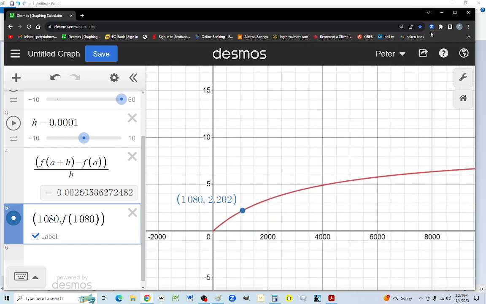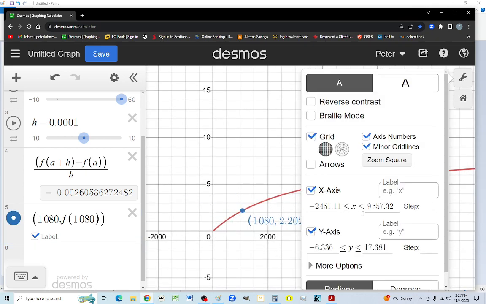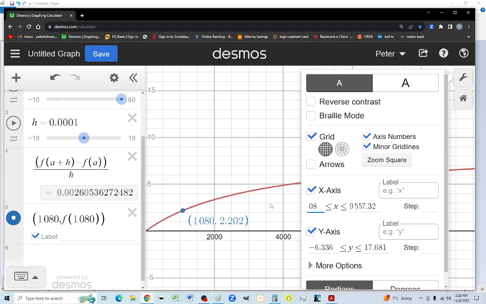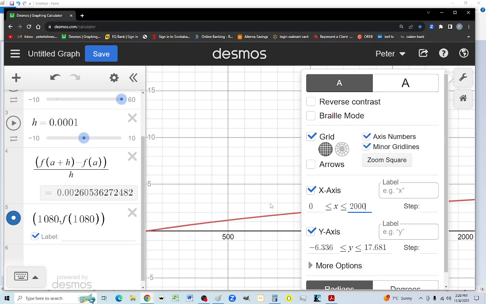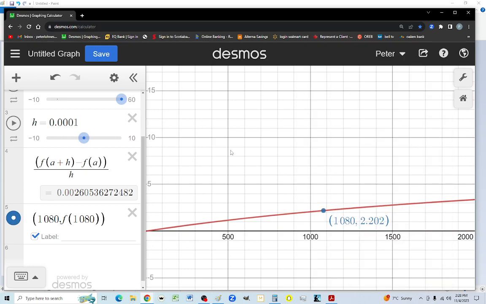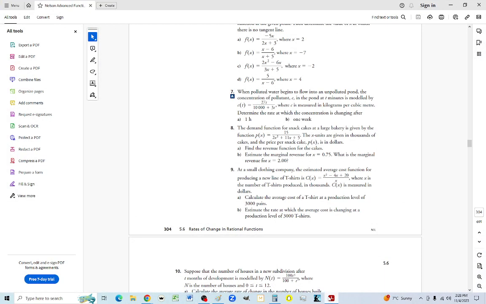And it looks like it's climbing, but you've got to remember I changed the scales of X so that we could see it. If you do a normal scale of X from 0 to 2000, you can see that the actual climb is flatter than it would appear. And those are the two questions. That's all they wanted. So this one's changing much faster because it's going up the slope, and this one's changing much slower because it's reaching closer and closer to 9.